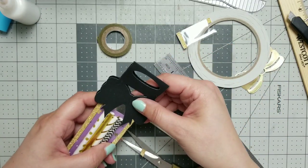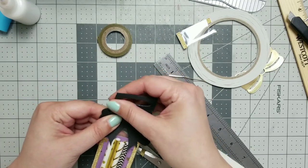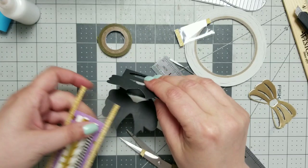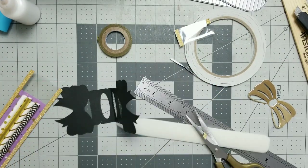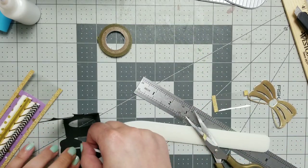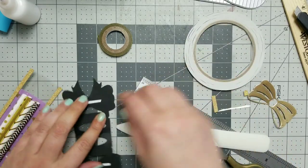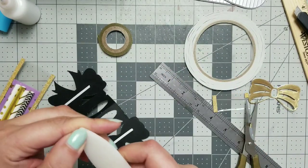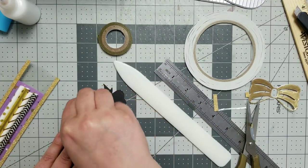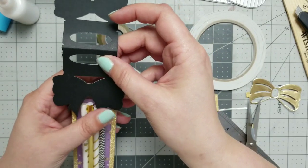So... now there is 2 ways to do that. You can use your, where is it? You can staple it right here and then put the bow on top. Or you can just use a tiny bit of double-sided tape on both sides and then just tape it. And this is what I'm gonna do. And because I have this tape out here, this is what I'm gonna use. Even though it's not really long. Not really wide. I seriously burned my bone folder. That's so funny. Okay. And this is the same from both sides, so I don't have to worry about this.